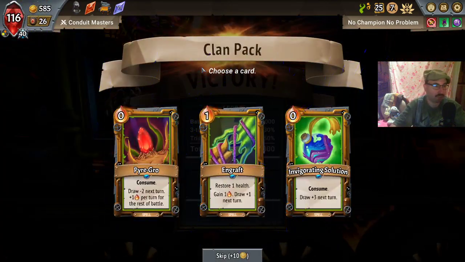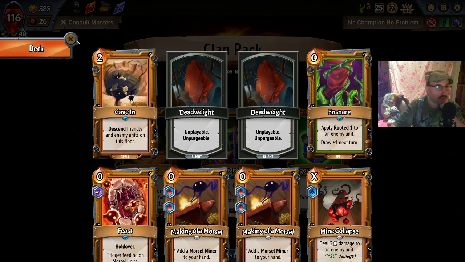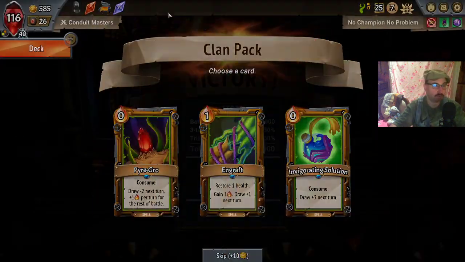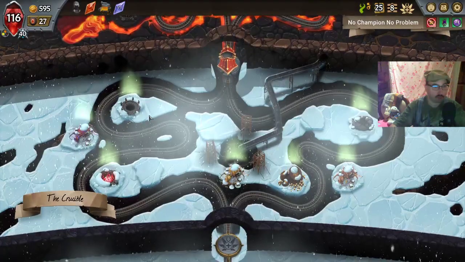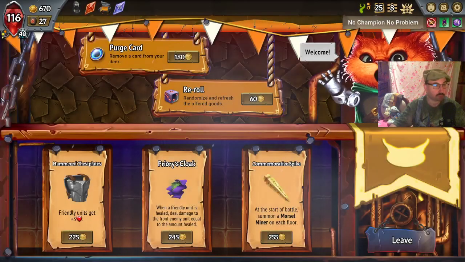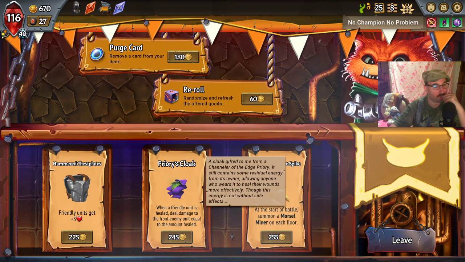The uptime? Yeah, definitely. Engraph, Pyrogrow, Invigorating Solution. I'm thinking Invigorating is fine. Other than that, we don't really need either. And this is a skip. Commemorative Spike. Sure.